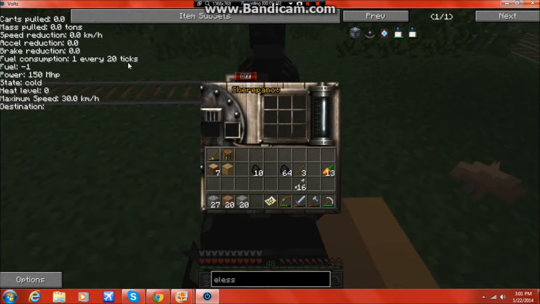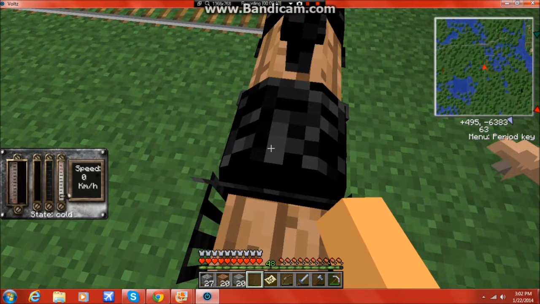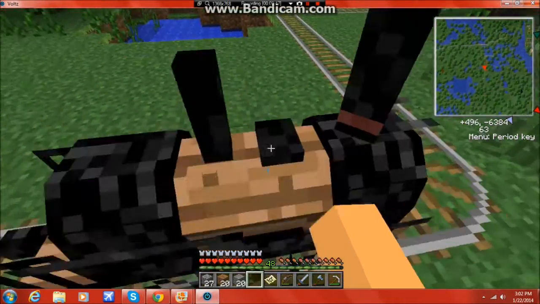Okay, so we have a GUI here. We have carts pulled, mass pulled, speed reduction. Can we actually put a speed reduction on it? Acceleration and brake reduction. Fuel consumption. Is this for the... yeah, that's for that. Fuel consumption, the amount of fuel, -1, meaning false, I assume. The amount of power we have, the state and heat level, and the maximum speed and a destination. So how do we assign it a destination? That's interesting. I'd like to know that. But I think we need water, and we might need something else. I know we'll need water.